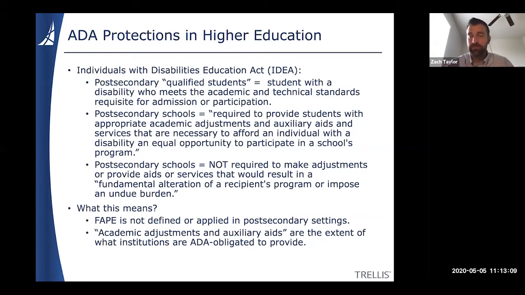So a lot of students just don't document their disability. And I was one of them as an undergraduate. I tried documenting my disability, and after the third or fourth sheet of paperwork, I just gave up. It was so difficult to document, and I didn't know what I could ask for, because those K-12 protections largely do not carry over into a post-secondary setting. So in essence, academic adjustments and auxiliary aids is the extent of what institutions have to provide under ADA if they don't cause an undue burden.